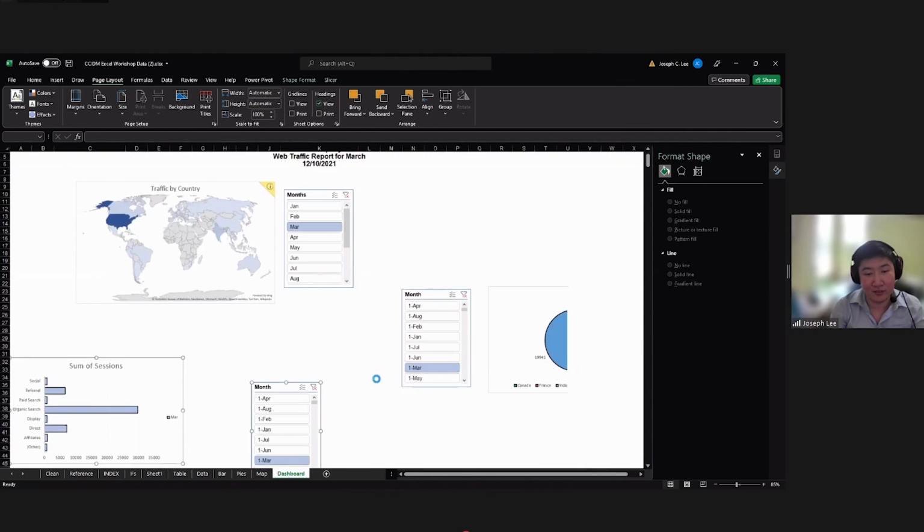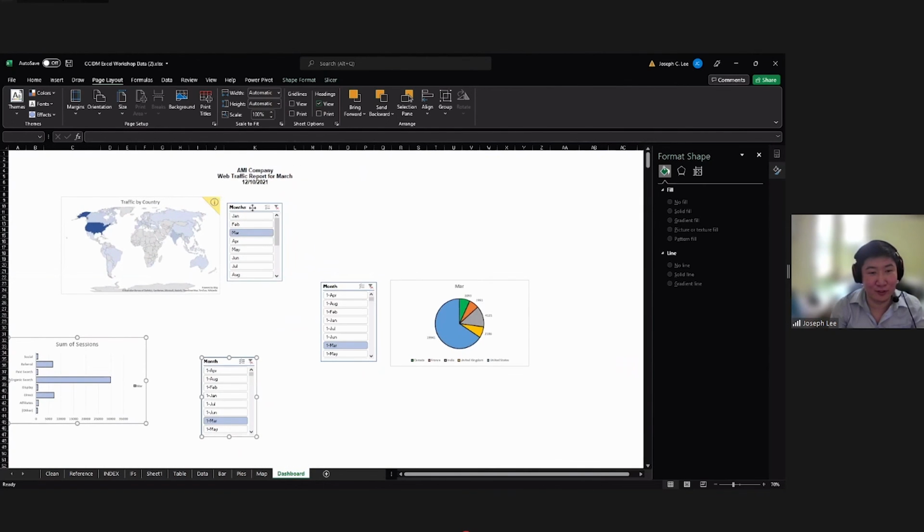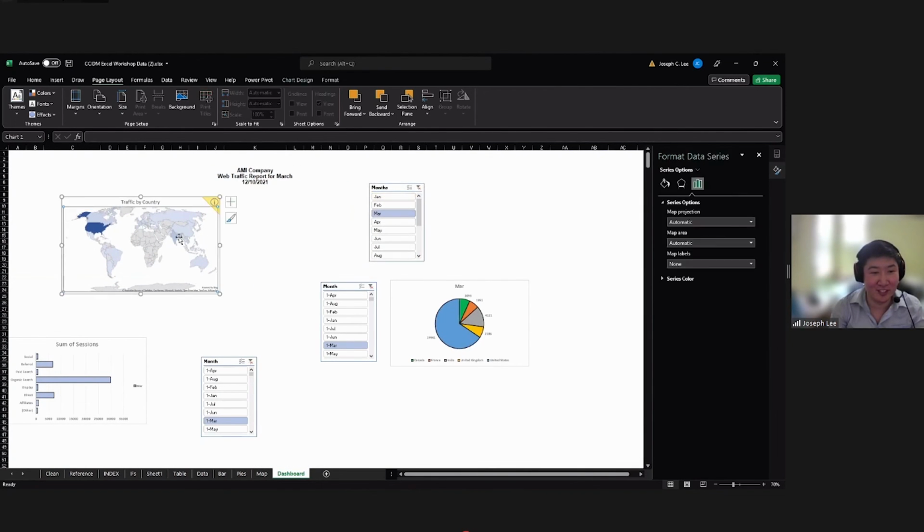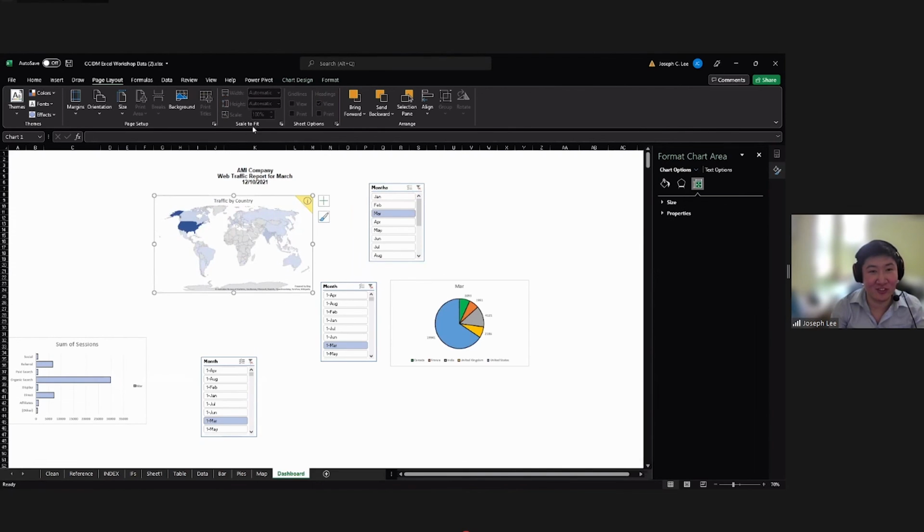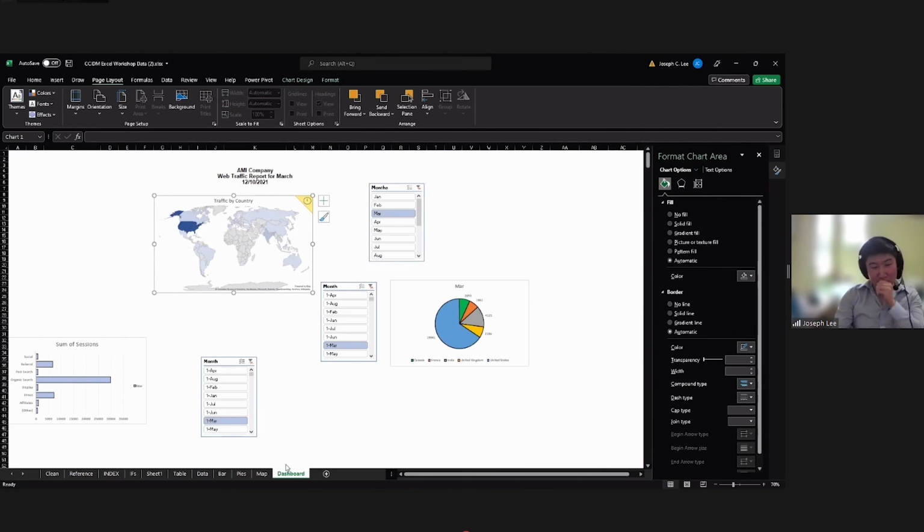So the last is pretty much just whatever. If you're a creative person, you can make all sorts of changes to it. You can change the theme, change the colors right here under the page layout. You can sort of give it like a warm theme. I don't like that. It kind of looks too not professional, so we'll bring it back.